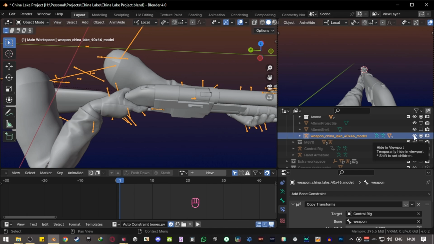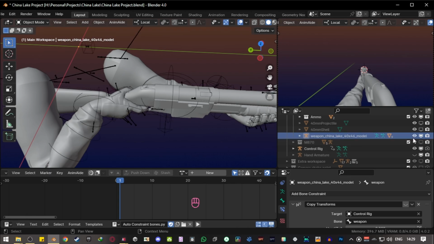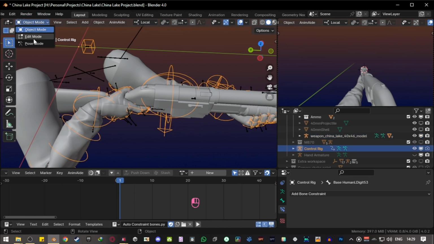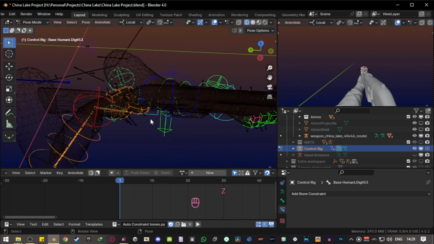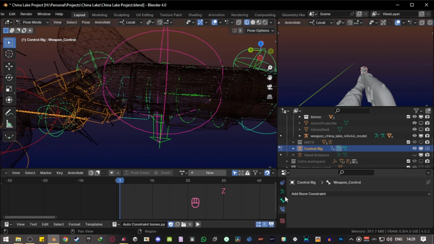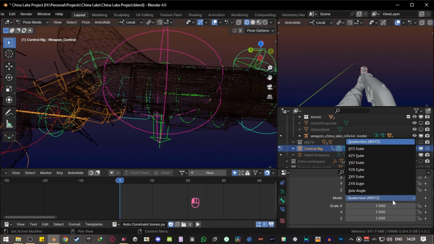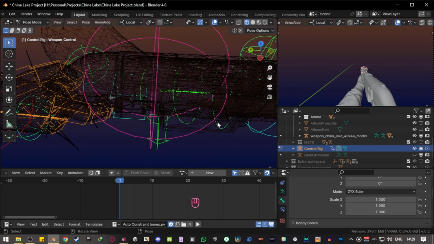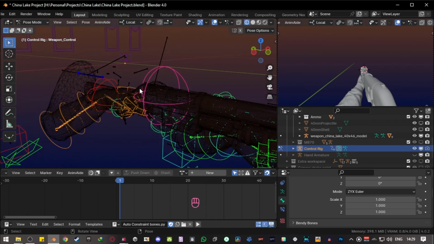It's going to take a while, so let's use it as a reference. Pose mode. Double check something just to make sure. Alright, so let's remember what moving components we have. We have trigger, feeding gate, the bolt and the small bolt, and then the shell port. In total, we have around 5 moving components.